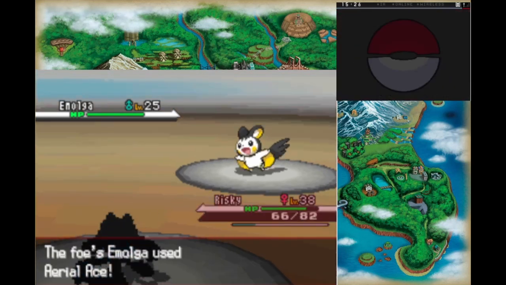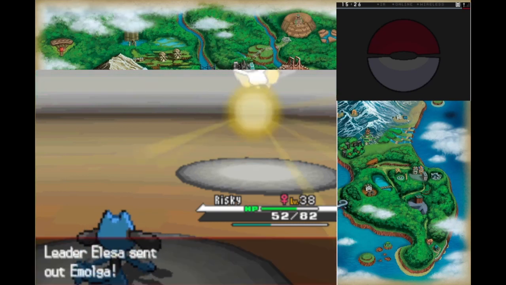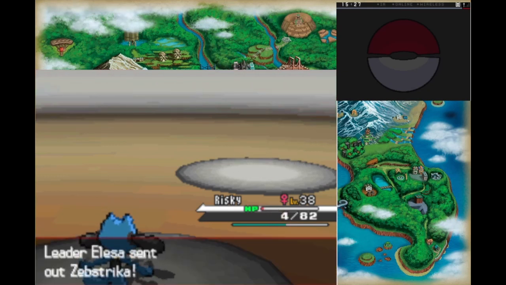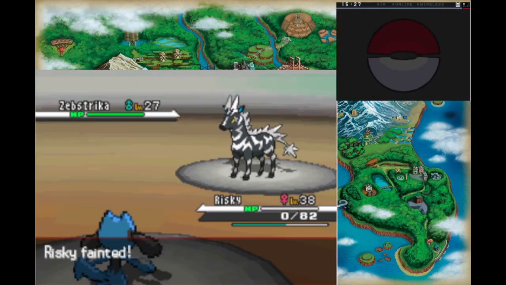Third attempt, and the first Emolga goes down to a single Rock Tomb. But I lost due to Rock Tomb missing the second Emolga, which left me in the red, allowing Zebstrika to come out and beat us with Quick Attack. I can beat this. I can totally beat this.